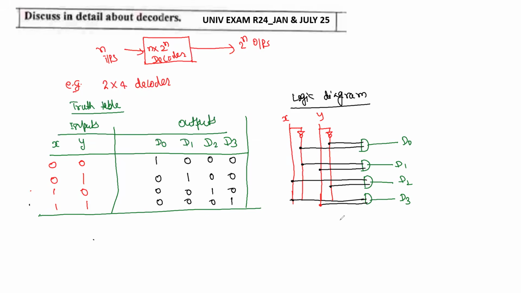Okay. Apart from this, for decoders also separate videos are available. And sometimes maybe in the question they will ask you to design the decoder with enable inputs. So with enable inputs, one more enable input will come and that will be designed with the help of NAND gates. Like here we are designing with the help of AND gates. So both possibilities are there. And sometimes they will ask for a 3x8 decoder also. Okay. So this is the discussion from the combinational circuits. Okay. So go through this.